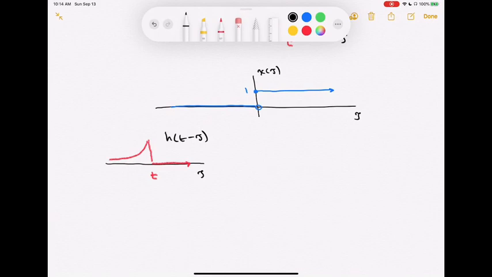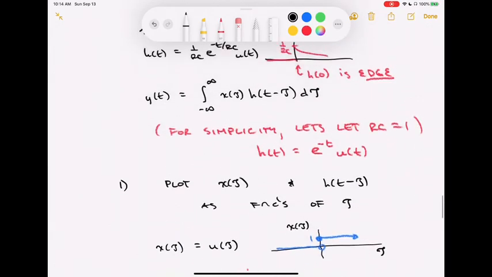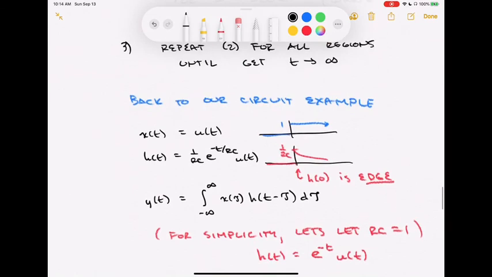Now, if I was going to be completely accurate here, I probably want to know what the parameterization of that curve is under this modified argument, now t minus tau. We can easily get that. If you go back to our original where we had an h of t, right, here it is. We are looking at h of t minus tau. How do we get that? You just replace t with t minus tau.